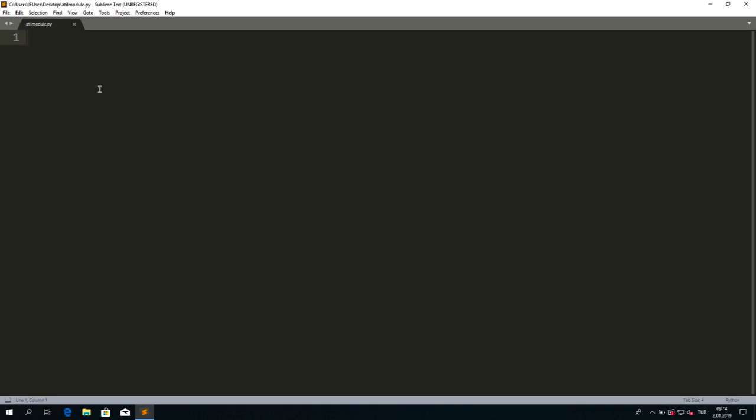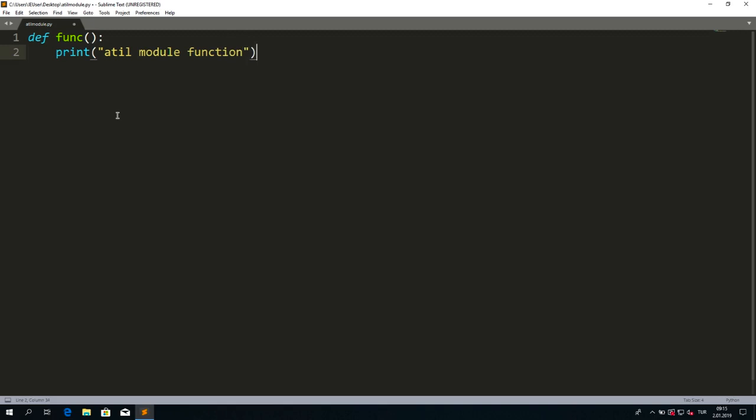So now I have saved it. Let me create my first and only function inside here. Actually, I suggest you stop here, pause the video, and write this function on your own, printing out something only. I hope you managed to write it. All you have to do is just say def func, or another name, and then put parentheses at the end, and within that function just say print something like this is an Atil module function.